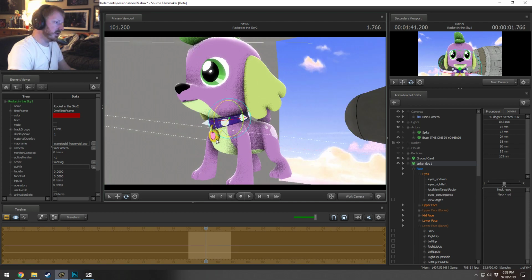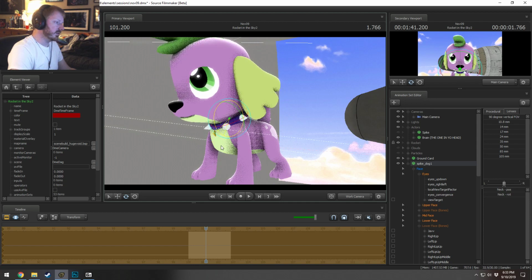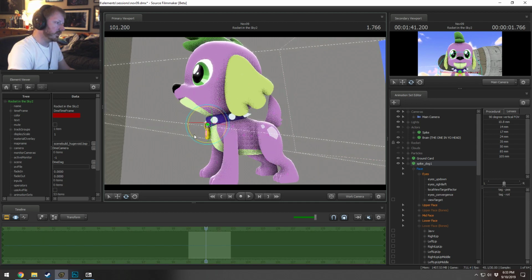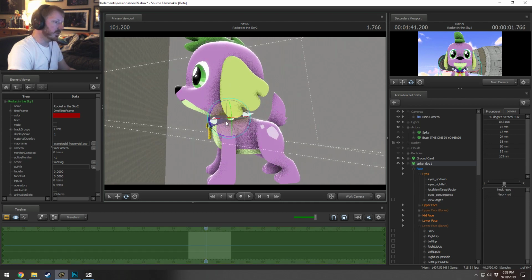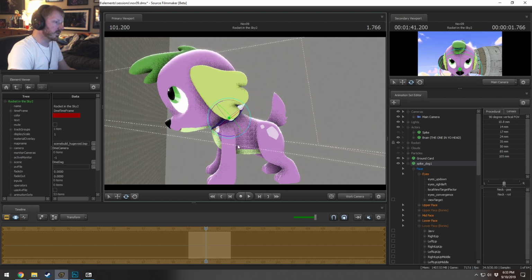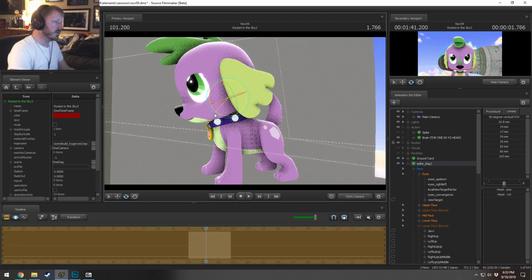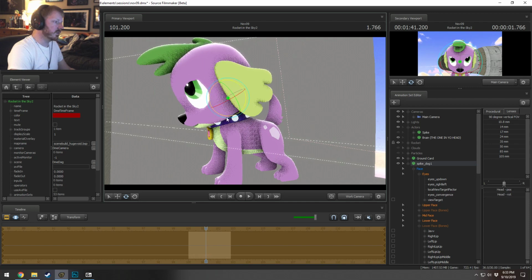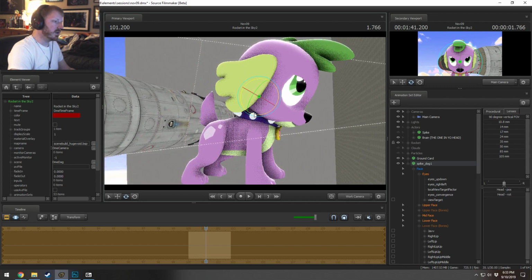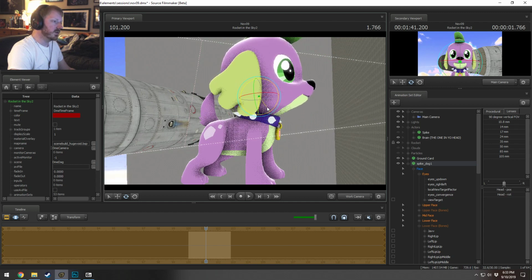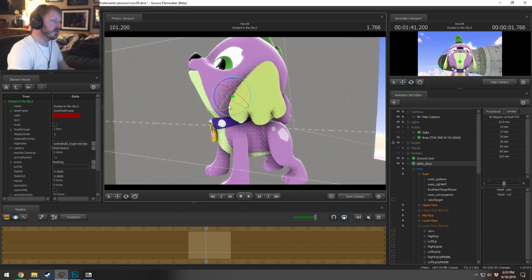Yeah, metallic collar makes going down tough. Is there a bone for that though? Ah, there is. Okay, then that's preferred to have a clip. Where's your head? Okay. It kind of clips a little bit, but actually I like it that way. That actually works pretty good. The neck works pretty good. Or the head.